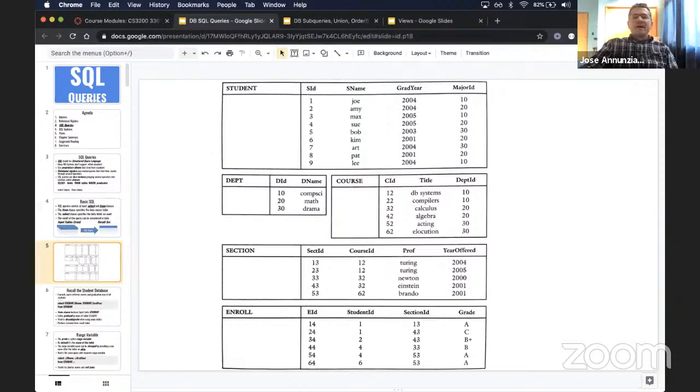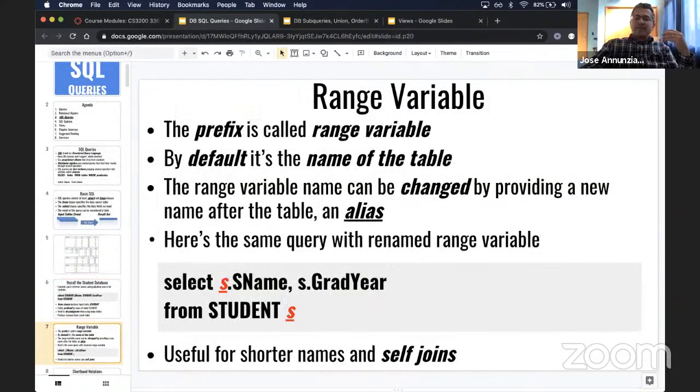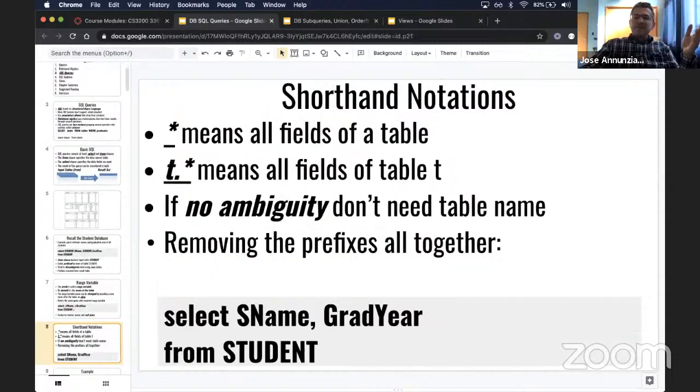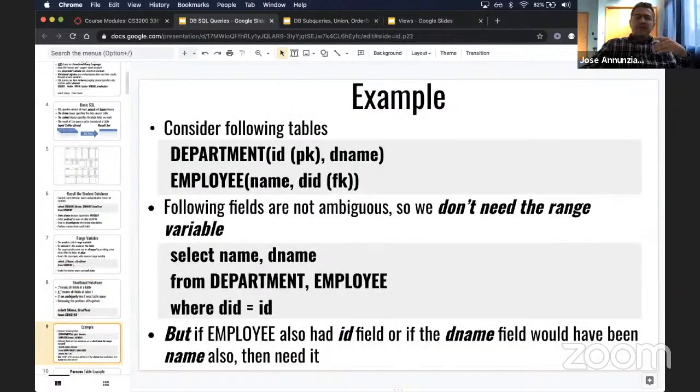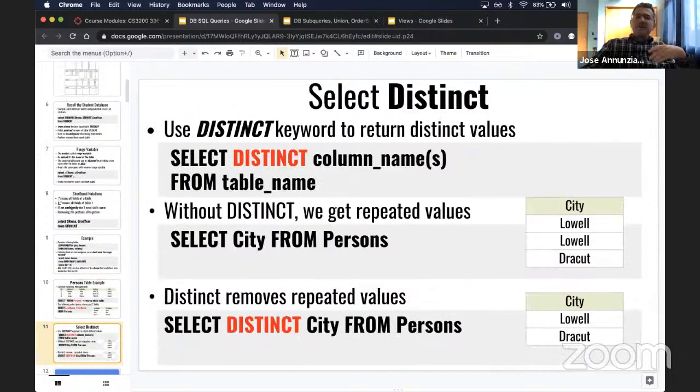We looked at the basic queries and renaming and aliases, different shorthands for retrieving all the fields or adding the name of the table in front, just if there was some ambiguity. We looked at a couple of examples of the person table and retrieving certain fields.